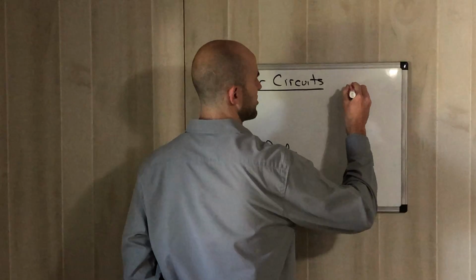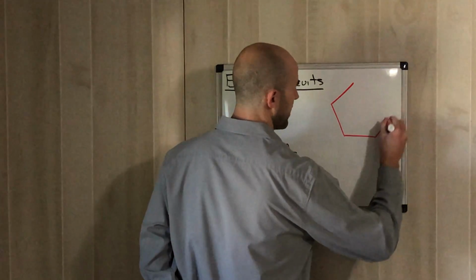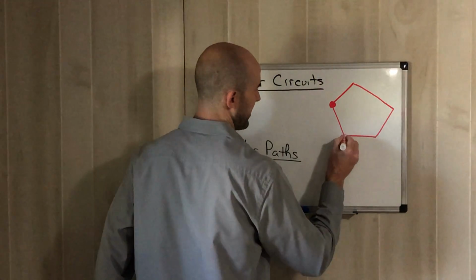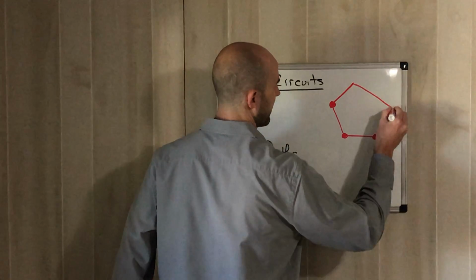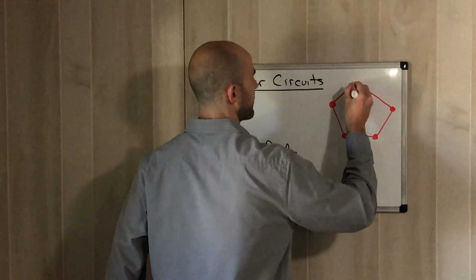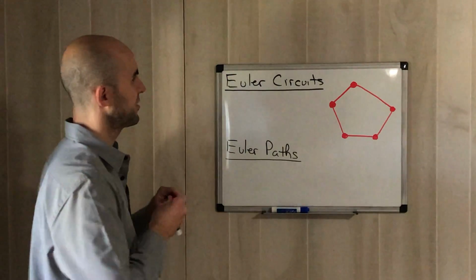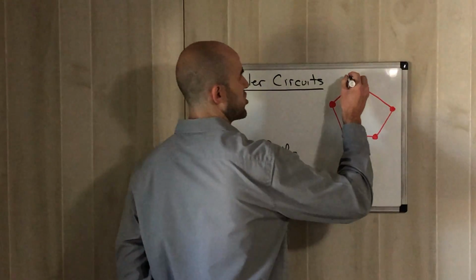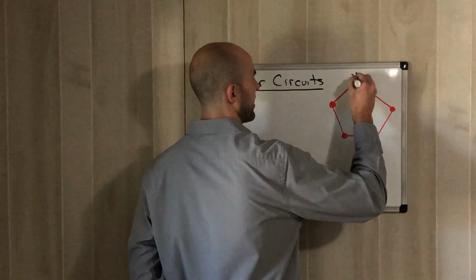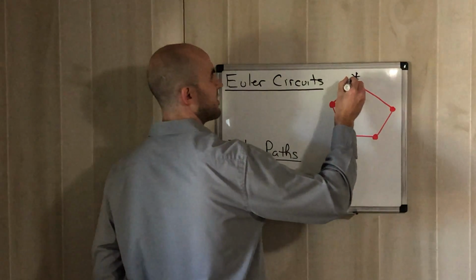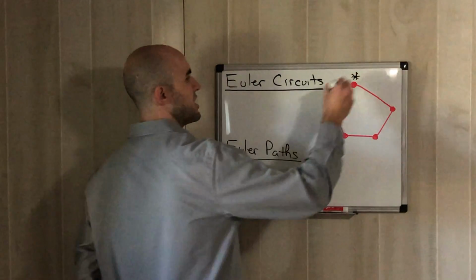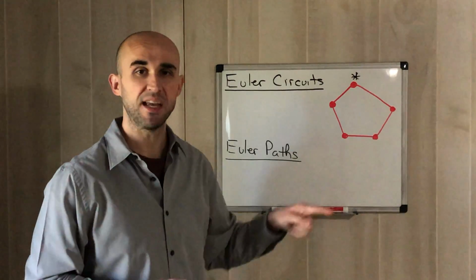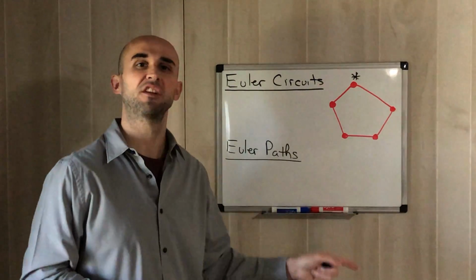When it comes to an Euler circuit, let's say we had that, where we had these vertices right there. Let's give you something like that. So what an Euler circuit is, basically you have a graph where, let's say our starting point is here. This is where we're starting. An Euler circuit basically tells you that you can recreate this figure where you never repeat any edges and you finish where you started.